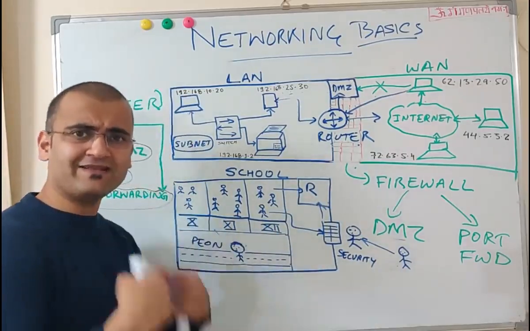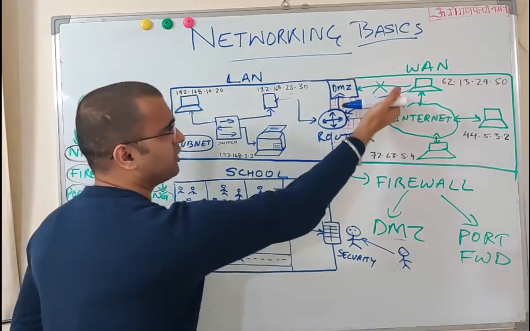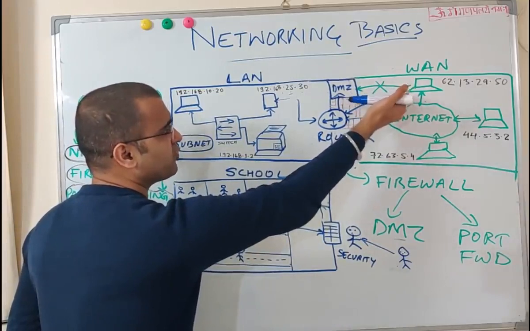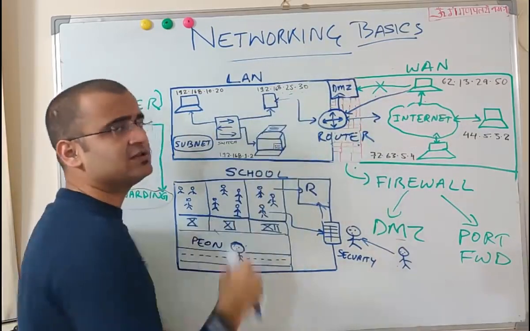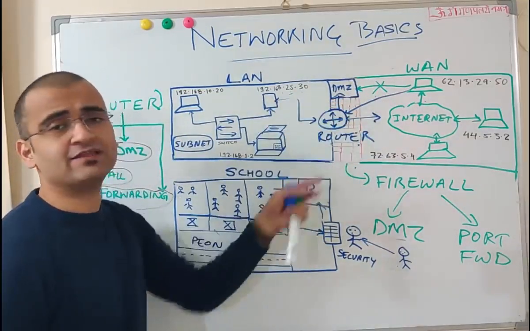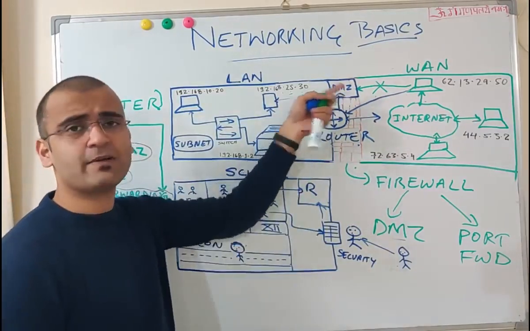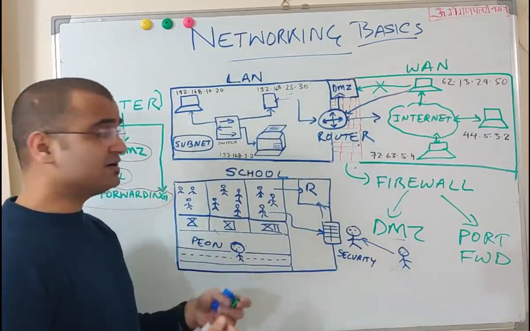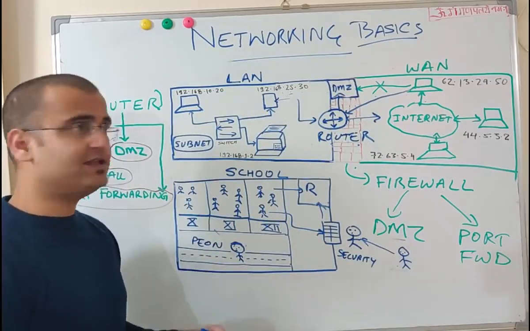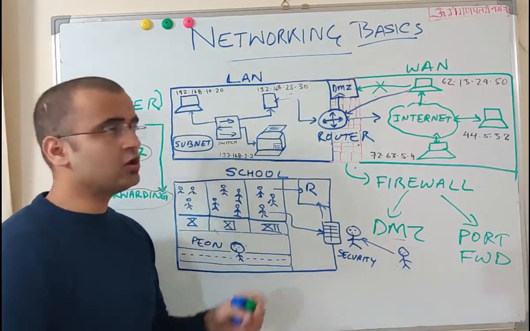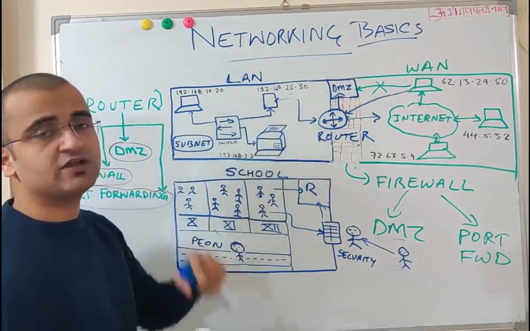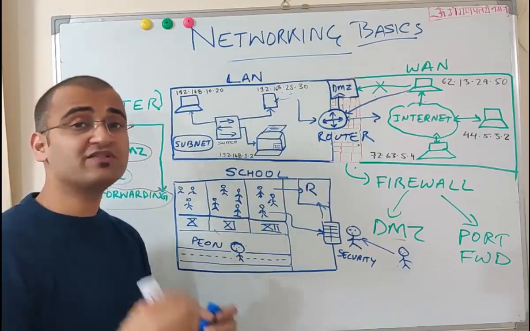Port forwarding is another mechanism through which you can allow the communication from the outside network into the local area network through the firewall and the router. In the port forwarding concept, you do not create a separate DMZ. Rather, you specify exactly on which particular port of this particular device the communication needs to happen. What is a port?